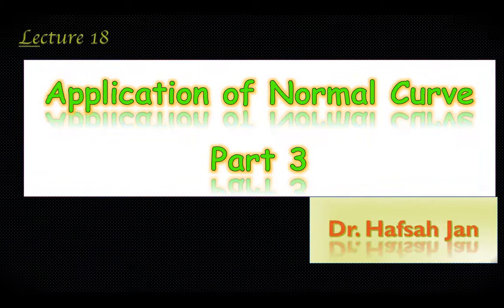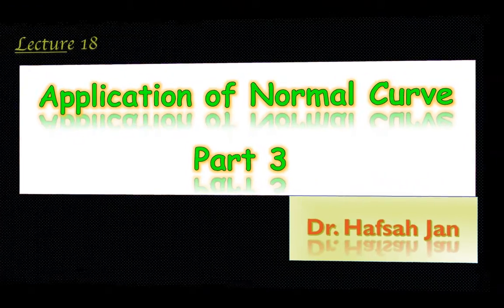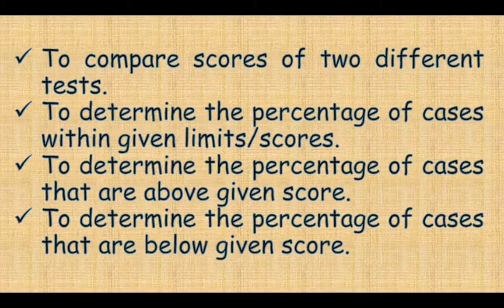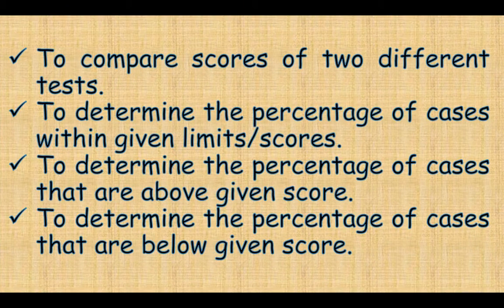I am back with some more applications of the normal probability curve. In the previous video lectures, we have learned some applications like how to compare the two scores of two different tests, how to find out the percentage of the cases that lie between the given two limits or scores, and how to find out the percentage of the cases that lie above or below any given score.